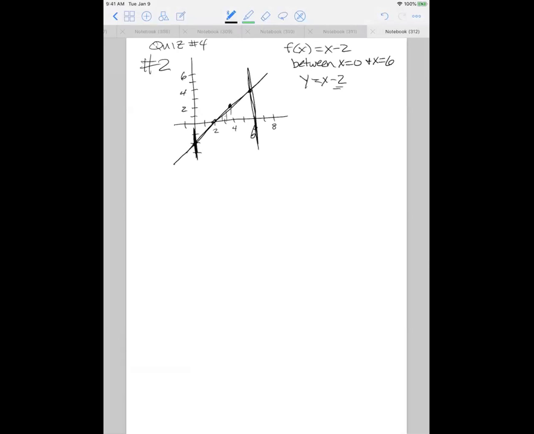Well, you're under the curve between 2 and 6, but between 0 and 2, you're not under the curve, you're above the curve. This is what I'm trying to get across: under the x-axis, the values are negative, and above the x-axis, the values are positive. So I'm asking you to find the area of the two triangles. Area equals 1/2 base times height. This goes up to 4, so this side is equal to 4, and this side goes from 2 to 6, so this side is 4.